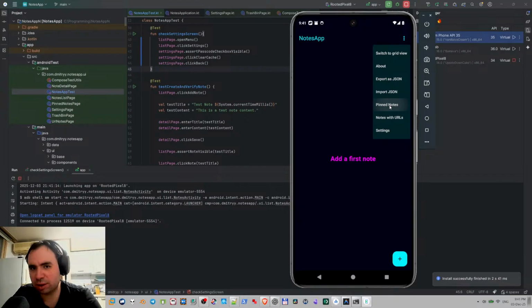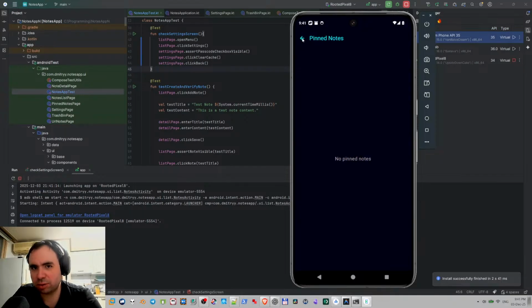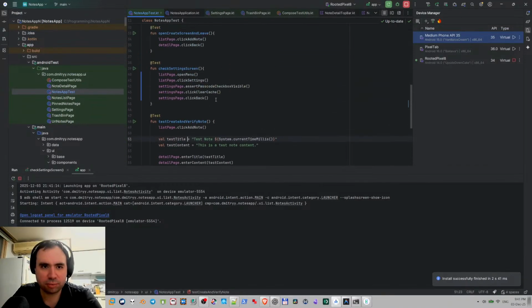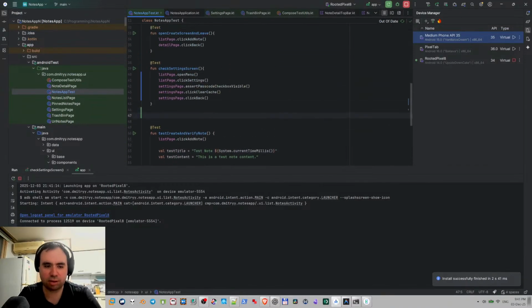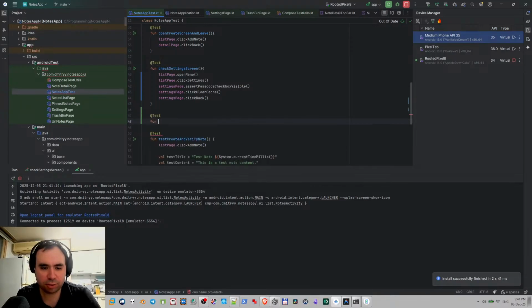Yeah, pinned nodes, and then we are going to navigate back. This is going to be the next test function. Press pinned nodes and navigate back. Okay.